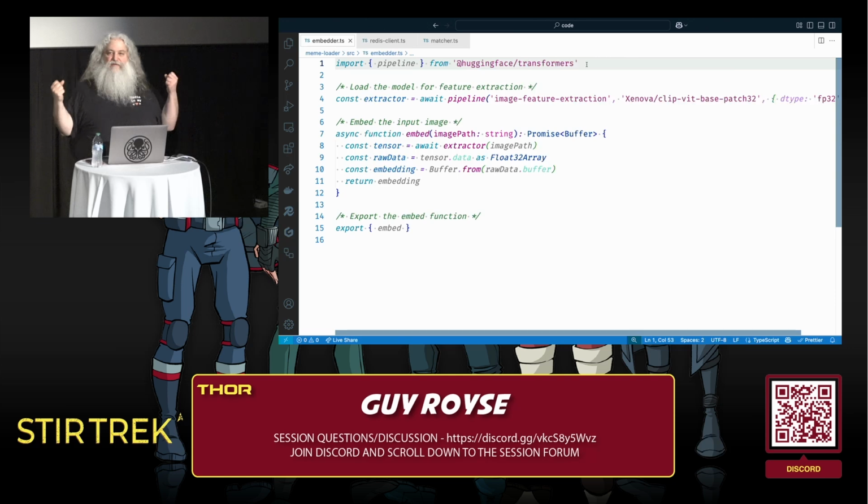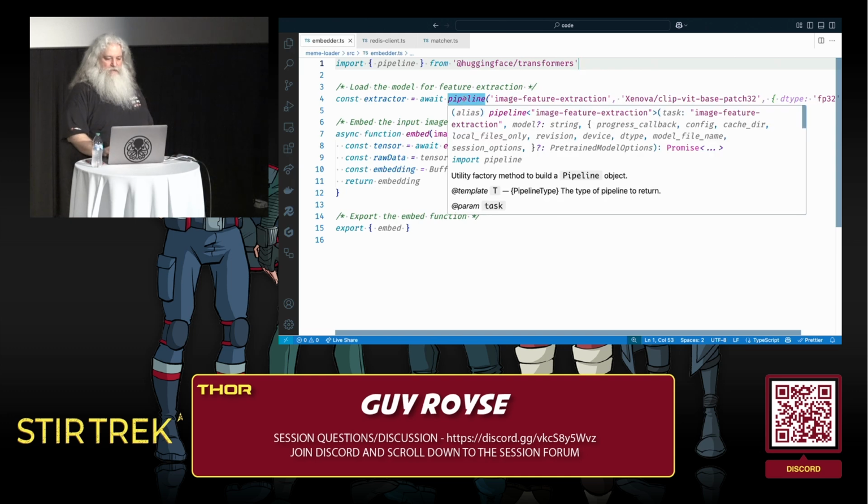So Hugging Face transformers is just a library that will create transformers. You can do all sorts of things in browser or in Node, including creating embeddings. I set up a pipeline. And so this pipeline is for the purpose of image extraction. What this does is create a pipeline of transformations. And I give it an image through a URL. That could be a file URL or a web URL.